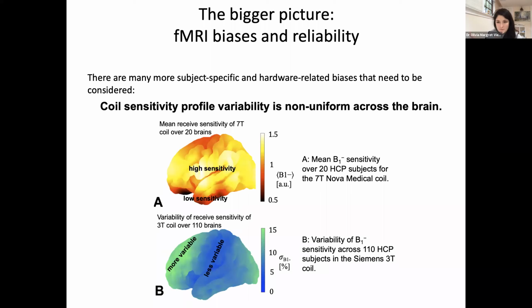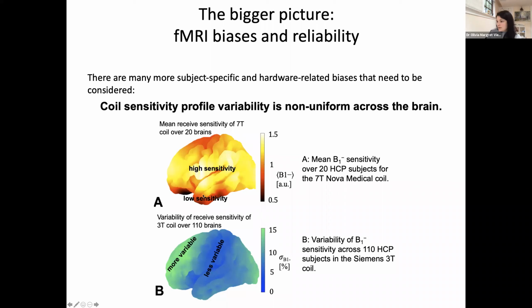And the last bias, and then I will be finished. The last bias I would like to put on your radar is a hardware bias, because people might change their head orientation in the scanner, and people have different head sizes, etc. But the coil is always fixed. The coil is always fixed in size. So coil sensitivity will vary across the cortex in terms of the distance from the area to the nearest receive element, but also with the variation of different head sizes. So if you have someone who has a smaller head, then the distance from the front to the nearest receive element will vary on that. And you can see this in these maps.